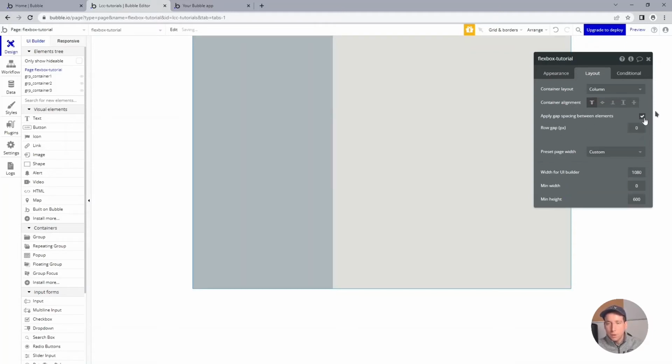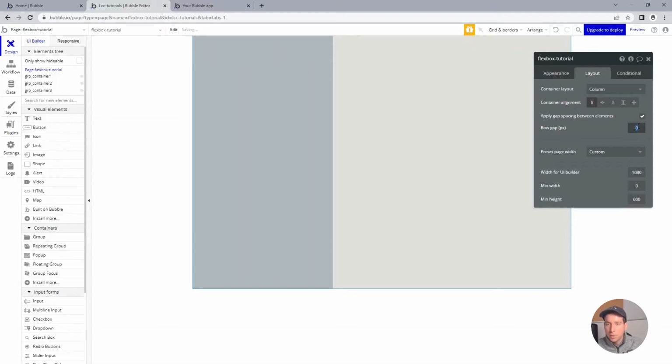This is just one of the things that has changed here in this pop-up, because if you remember, previously we were only able to, for example, determine the width and the height of this container. But now, as we switch the layout to column, we have more settings to choose from. For example, we can set a gap spacing, we can determine a minimum width, minimum height, and we can determine the width for the UI builder, which basically doesn't restrict the page from growing or shrinking. It just determines how it's displayed here. So you will see the difference in a minute or two.